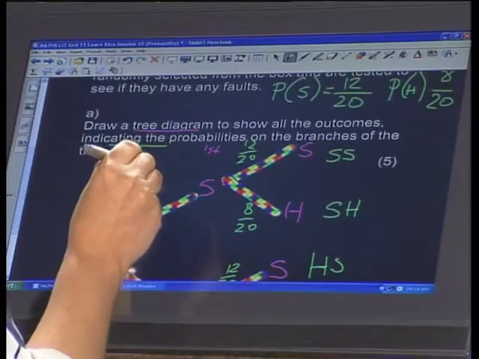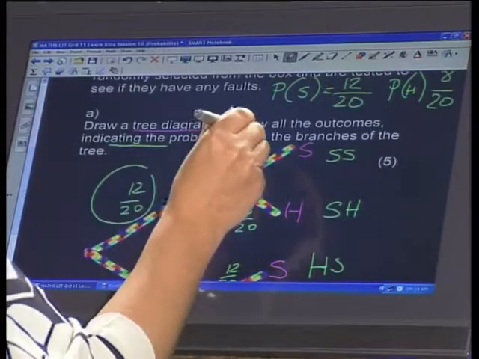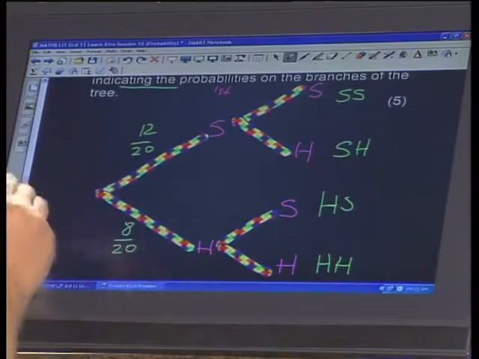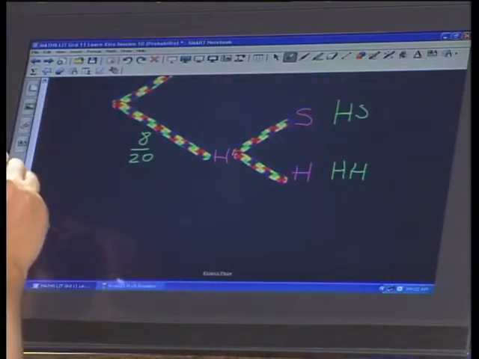So I'm going to say, well, it is this and it is that. Right, now that we've completed our first event, we need to go on to the second event. Now this is a little bit more complicated because now we've got 1 chocolate missing. So our probability of these things occurring is actually out of 19. And we need to bear in mind that if we've taken out a soft scented, we've already taken one of those. So let's just do a little bit of calculations here.